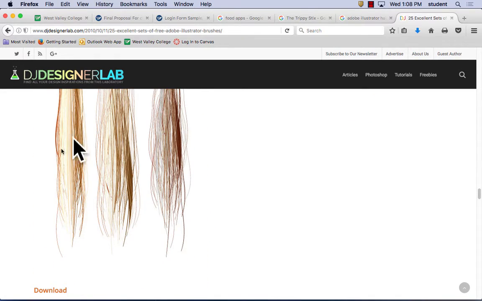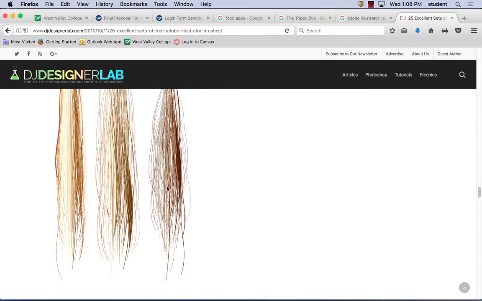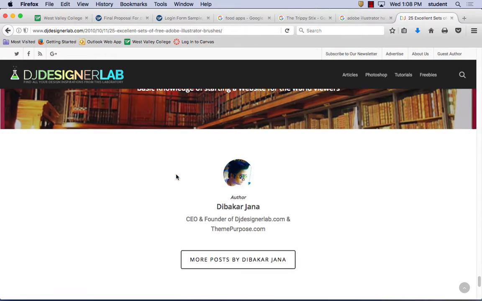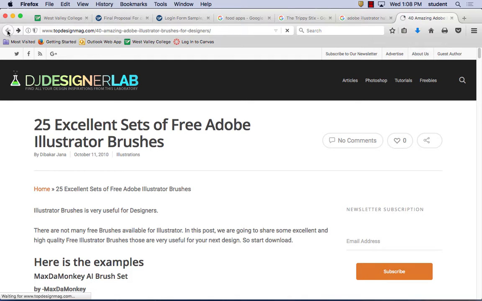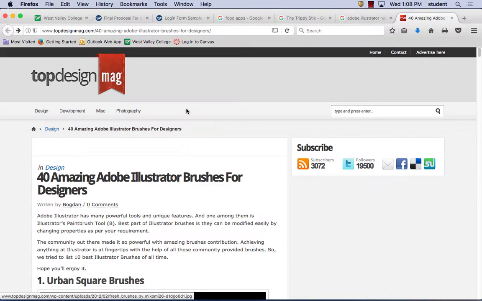This is actually very good hair. If you could find this hair and download it, wherever this hair comes from, this is really good hair. If you download this, it downloads as an Illustrator file. And you then open it, and then you can adjust it. So you can expand, remember using expand, and then change the color of the lines. This is basically lines.